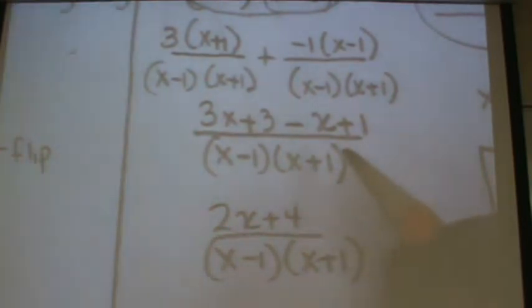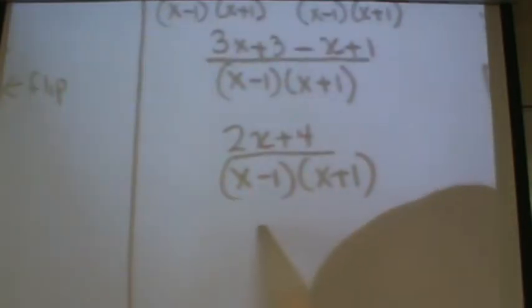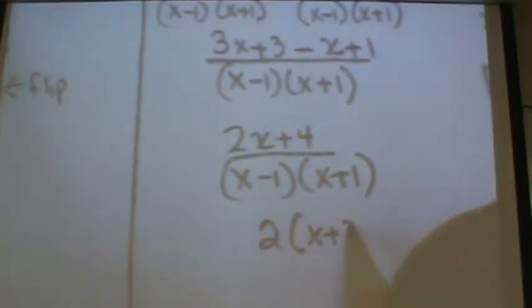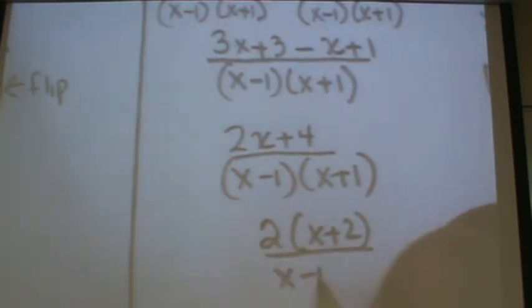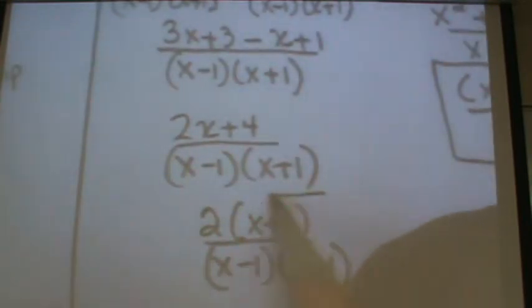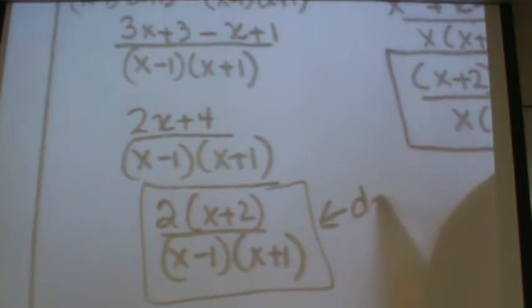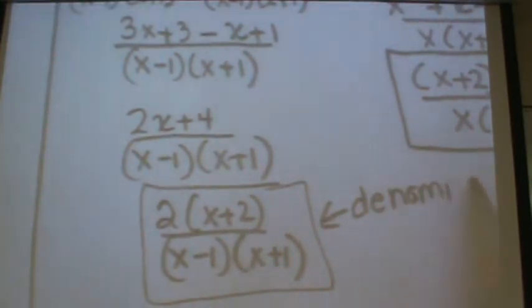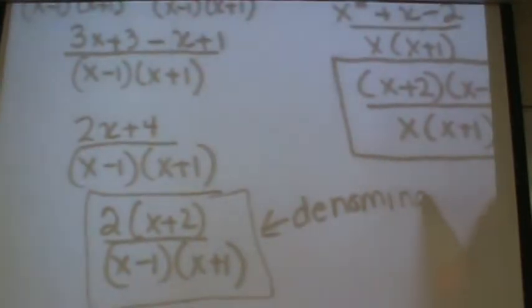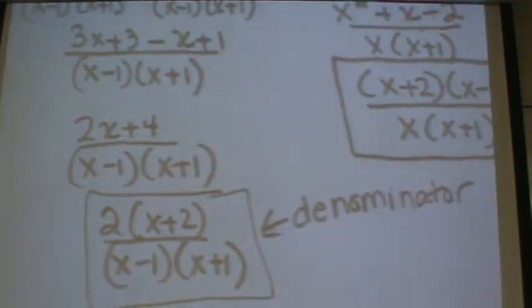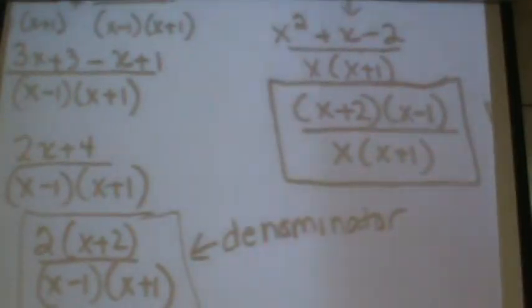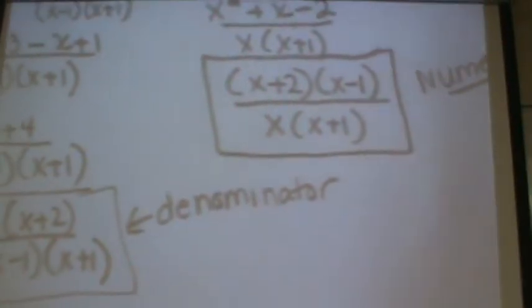Can you simplify this? Take a 2 out of the top. Where is all of this happening at? It is in the denominator, unfortunately. This is all going on in the denominator. I don't have enough room for this. I know you don't have much room. And I promise you this is going to be harder than what you'll have to do. But if you understand this process, then you should get it.